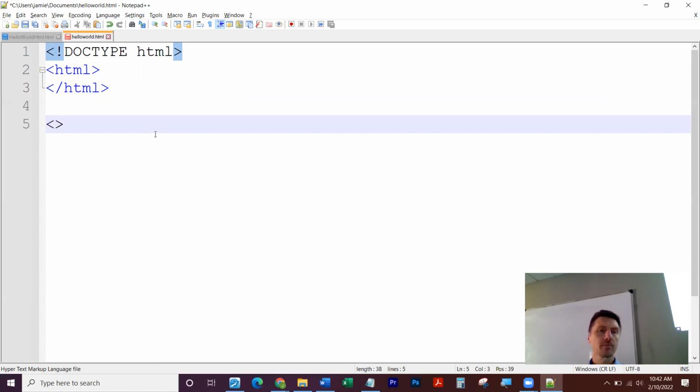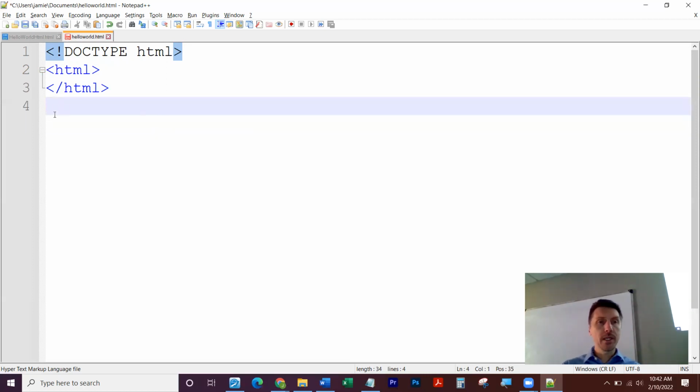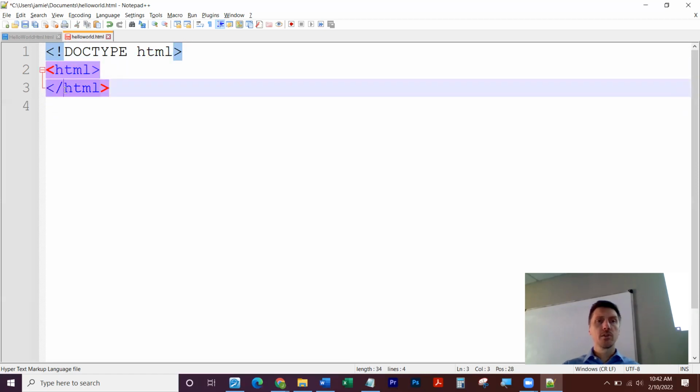All right. So tags are always constructed that way. HTML tags have these angle brackets around them. All right. And I know this is the opening tag because there's no slash at the beginning of it. The closing tag always begins, after the opening angle bracket, with a forward slash.